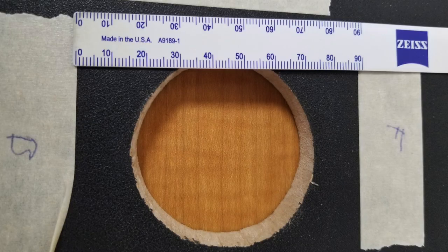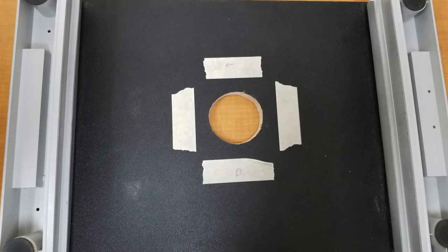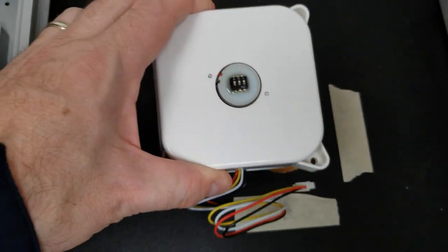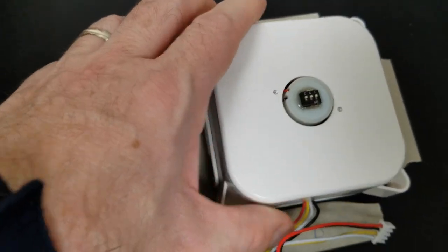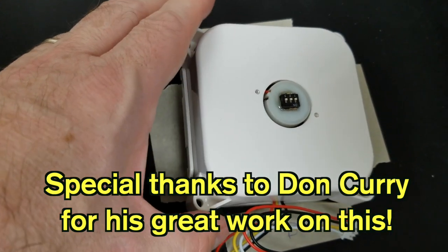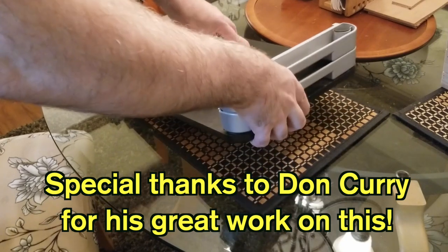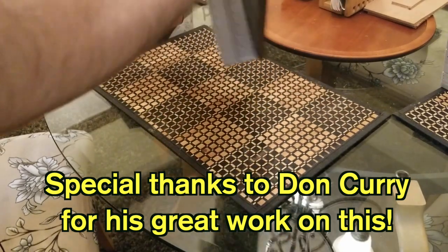And the method I used for marking off this square area before doing the routing was using masking tape to delineate the borders of the trackball unit. And the dimensions for this square zone right here is 3 9/16 inch by 3 9/16 inch. And the fit is just perfect.